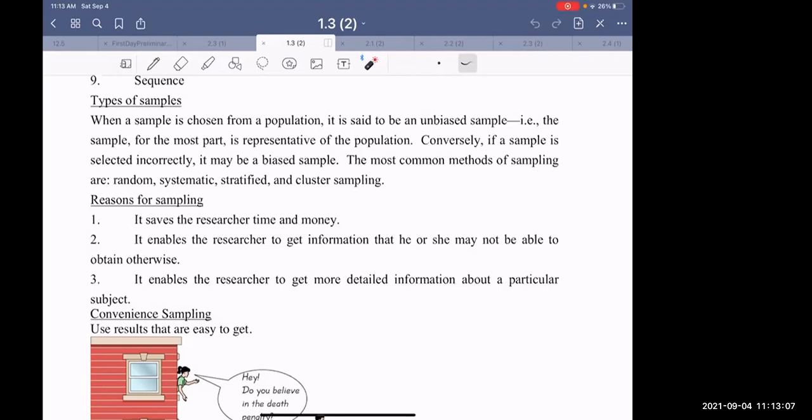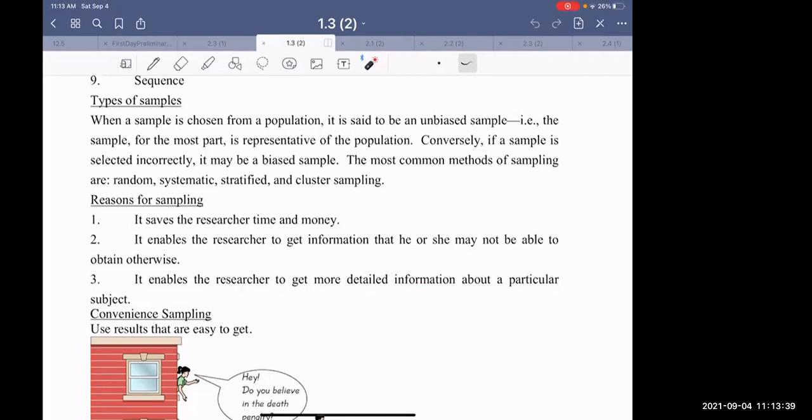Even neither of my parents did; none of our parents had running water, or any of their relatives before them. But sampling enables researchers to get more detailed information about a particular subject. So you can ask very detailed questions if you're only asking a very small, select sample of people.